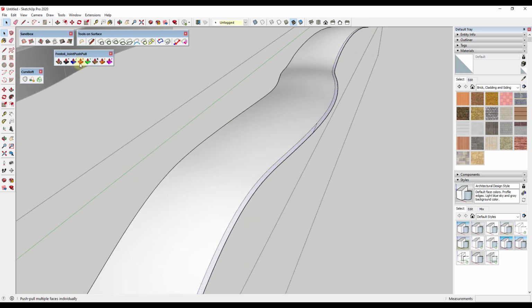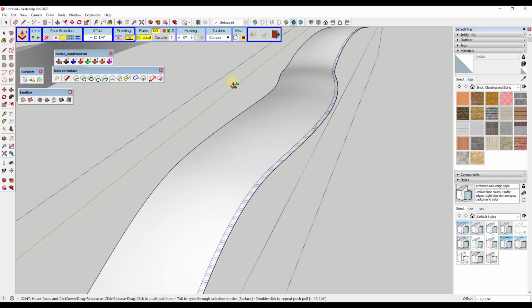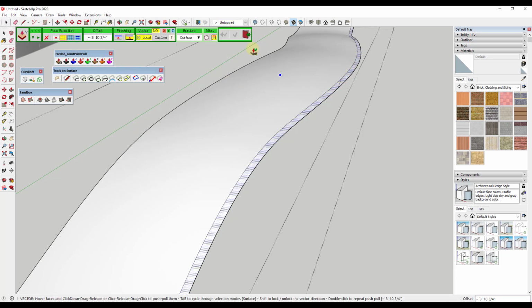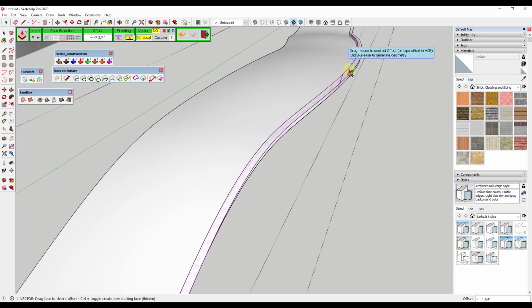And so in this situation, we could use this to push pull this face up using this tool right here, the Joint Push Pull tool. And what we want to do in this particular situation is there's a tool in here called Vector Push Pull. So we want to push pull this straight up and down on the Z axis. And for right now, I'm going to hide my extras just for the moment. But we just want to select this. We just want to push pull this up along the Z axis. So we can tap the up arrow key in order to do that.